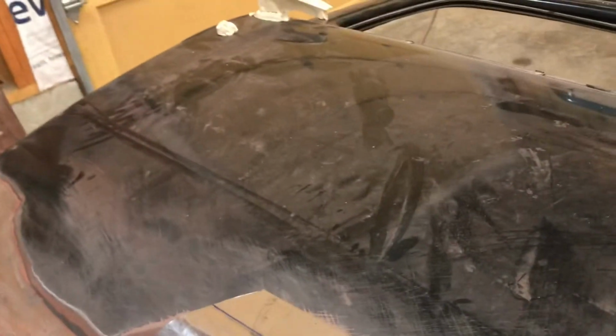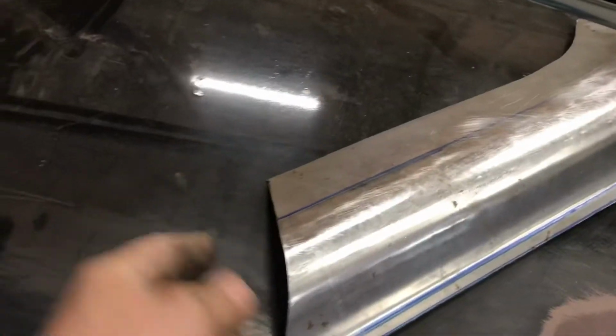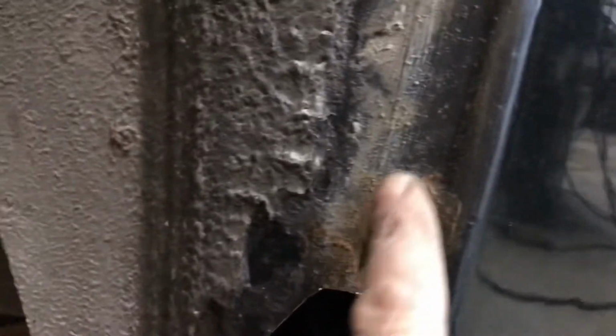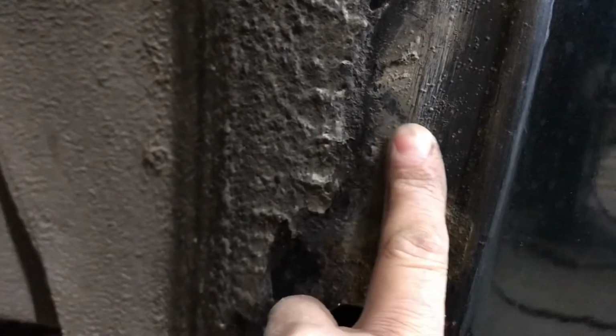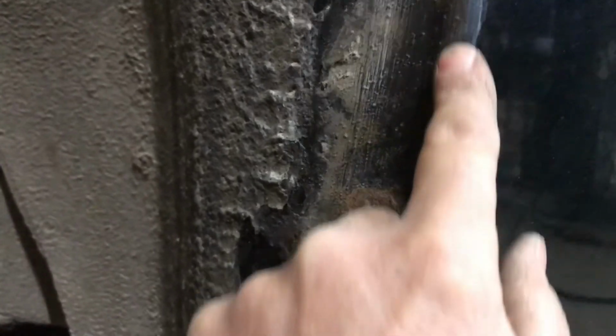Another thing I decided to do here, I was talking about folding this over for the fender opening, or where the fender bolts on. So what I'm going to do is I'll just take you down there. Maybe we can see it. So where this comes along, there's a little depression here, and then it bumps up again on this edge.